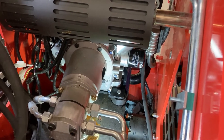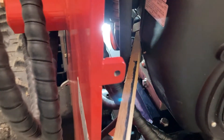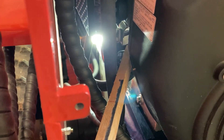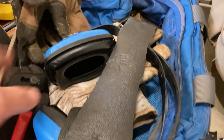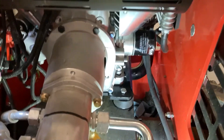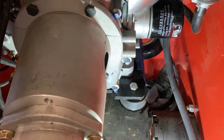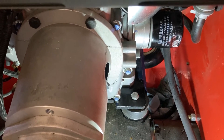Remember when I said it was going to be easy? It wasn't easy at all. I ended up having to use an oil filter wrench, which of course was turning that casing. So I ended up putting a wedge in between where the fittings from the oil cooler attach to that casing that was spinning with the oil filter. I also wrapped non-skid material around the oil filter just to keep the filter wrench from spinning. I've spun it about halfway around and it's starting to break free, but there's still a gap between the casing and the filter and it's very stiff, which is unusual and worrying.